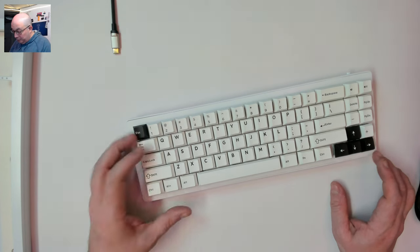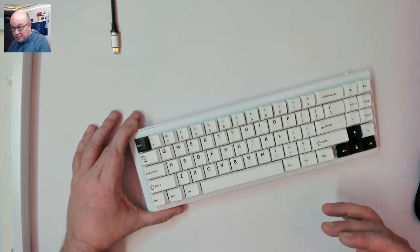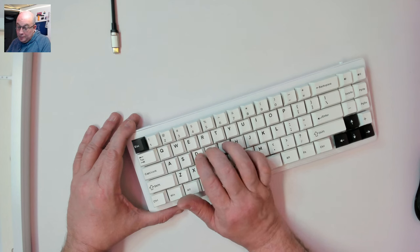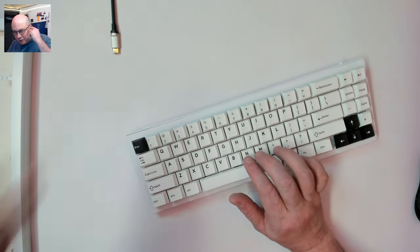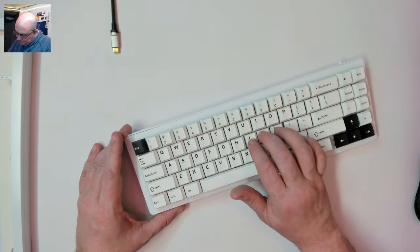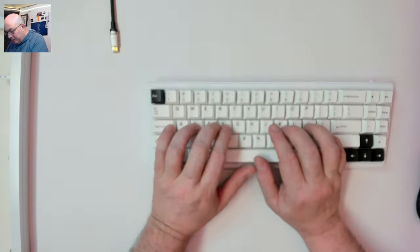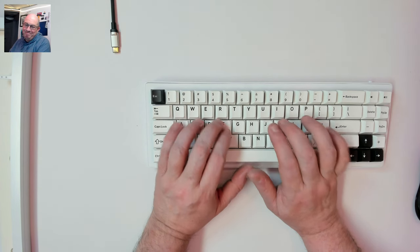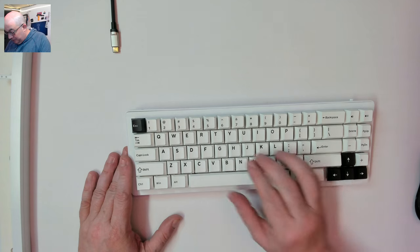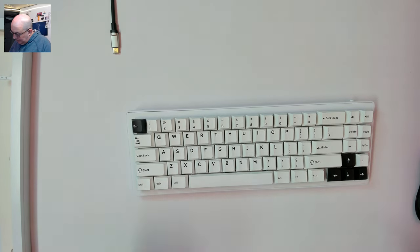All right, so here we are loaded up with the black on white double shot PBT and the Tessence, or the Moondrop Tessence tactile switches. This is very similar to what I had in my head as to what this was going to sound like. It's a peaceful, quiet funk, but with that bump. I love all switches, but if I have to pick one, it's the tactile switch. A nice heavy bump, and that's what these have. And I quite like them. I got them on sale, and I just had to get them.